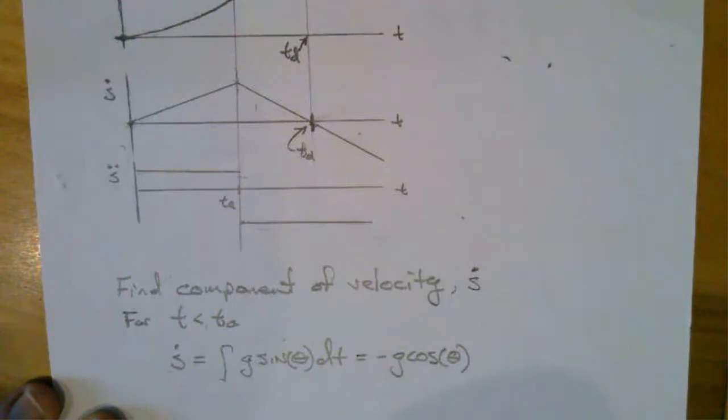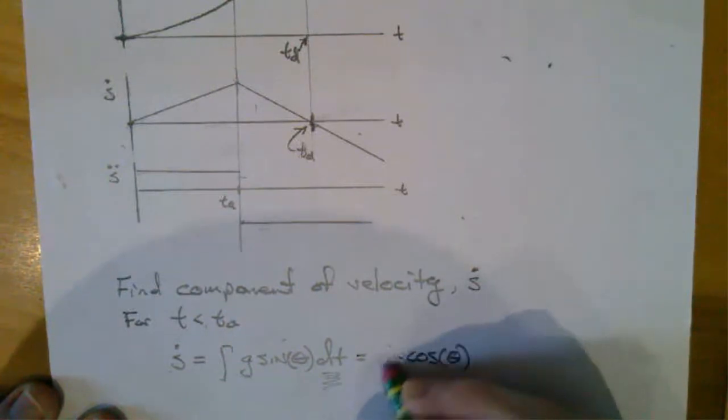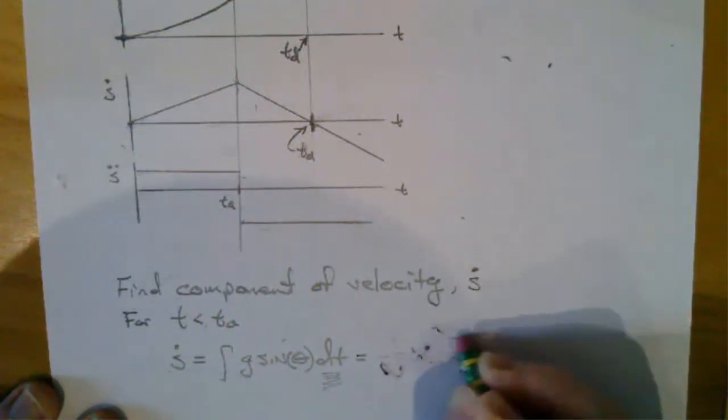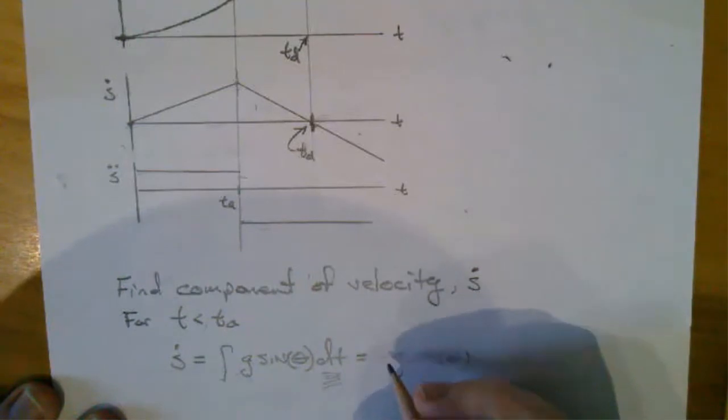Yeah, look good? No, there's a problem with this. Do you see the problem? The problem is, well, this is why when I integrate, by the way, some students aren't very careful here. When I do an integral, I always put in the variable you're integrating with respect to. We're integrating with respect to time. There is no time in the integrand, right? There's a theta, and theta is not changing in time. Theta is just a constant. So all of this, g sine theta, is just a constant. So the integral of a constant is just that constant times t.